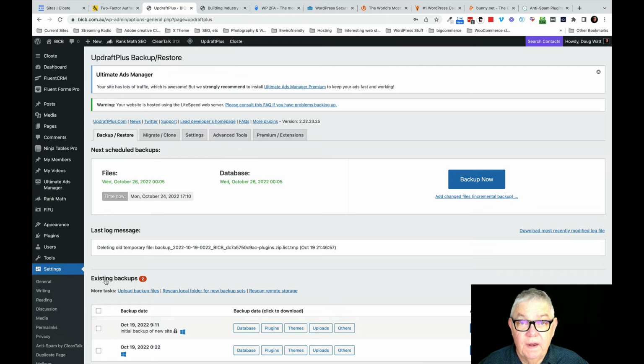You honestly can never have too many backups, and you don't really have a backup, a secure, tested backup, until it has been exactly that, tested. So you really need to be able to delete your site and recover it. And when you know you've done that, then you have a secure, tested, proven backup. I know it sounds scary, but it's not as scary as when you lose a site and then you find that it doesn't work.